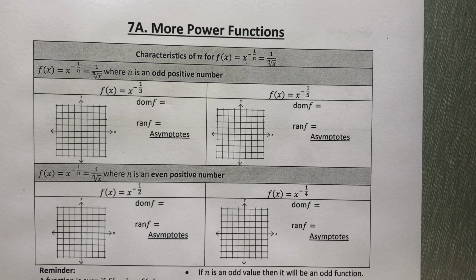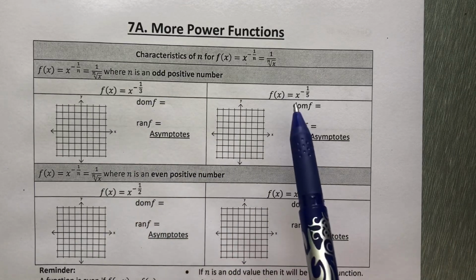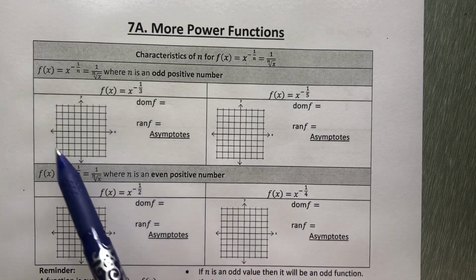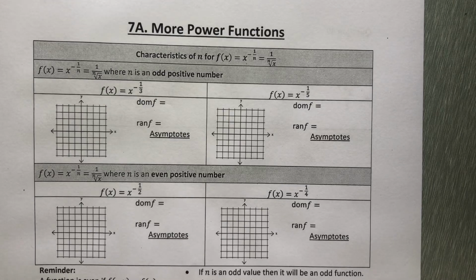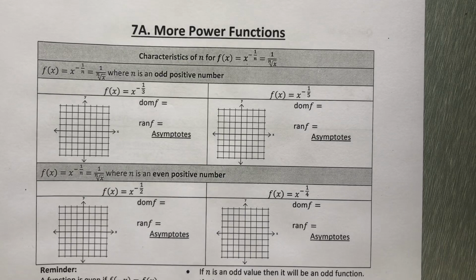What I wanted you to do was use your calculator and experiment and see what these different rules look like. And then I wanted you to sketch them and then put down the domain and range. So that's what I wanted you to do last time, but it's actually the same this time. You've just got a few different sorts of graphs.